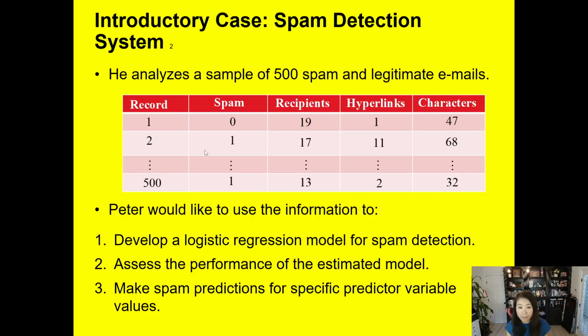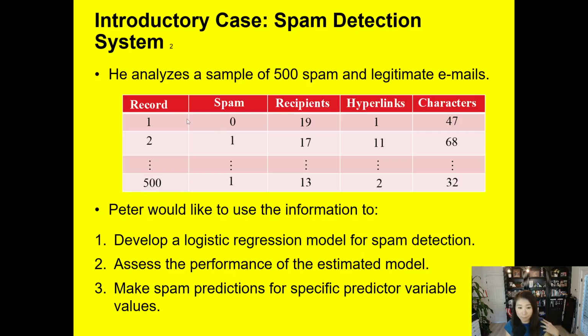When they collected the data for those 500 emails, first of all, they had a record number. So basically, this is the first email, second email, etc. The first column doesn't mean anything in your model. It just literally lets you know that those are my elements. I have 500 elements here.